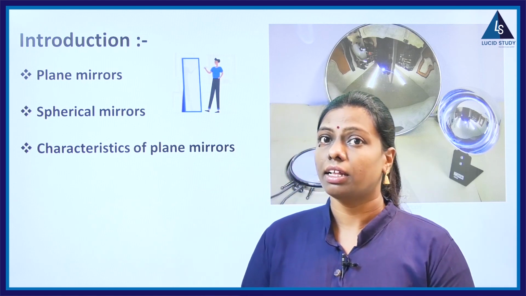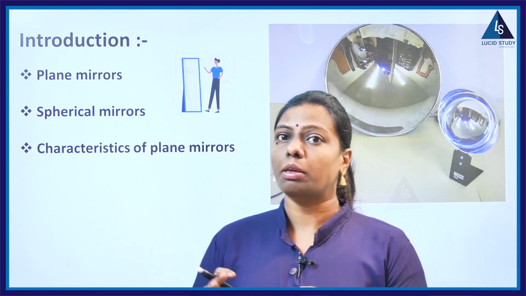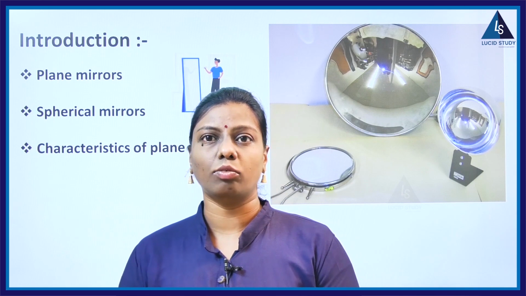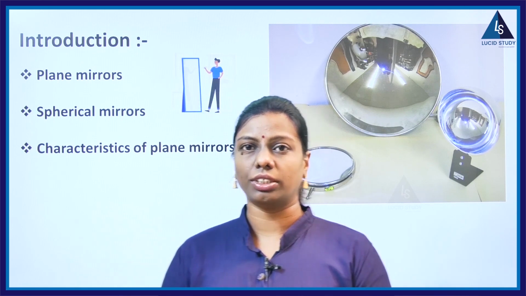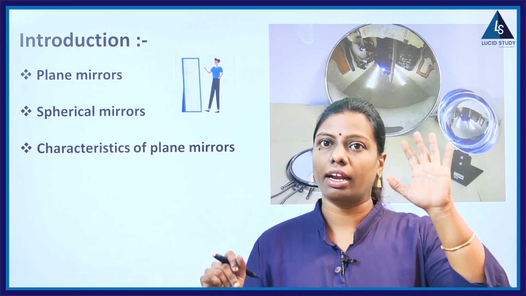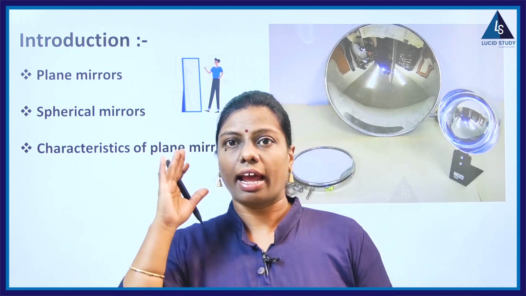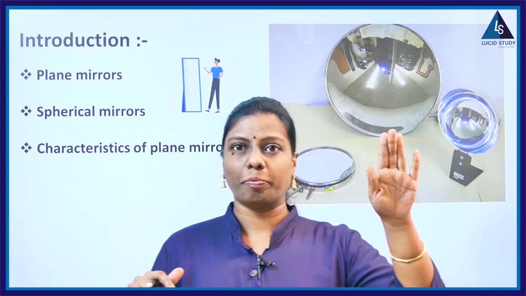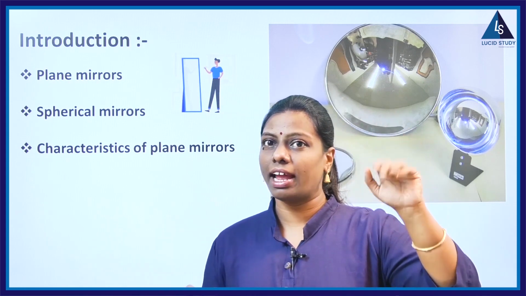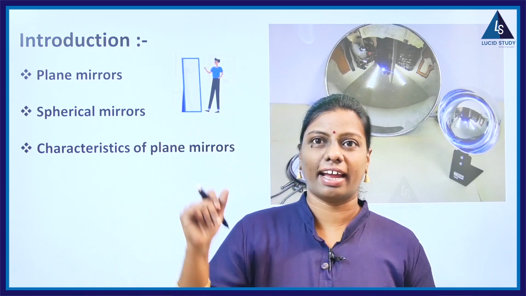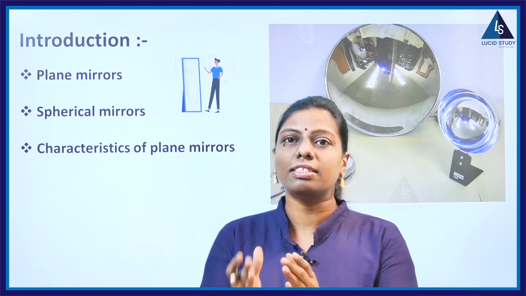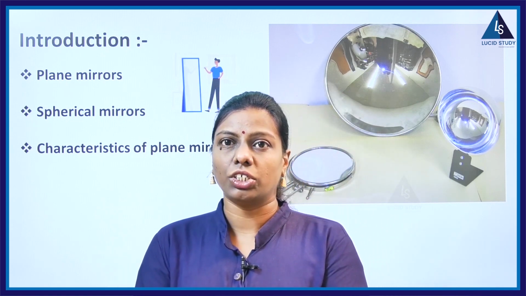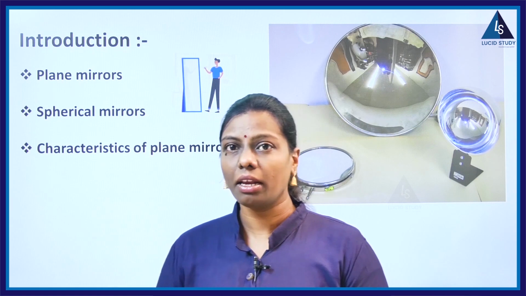But in the plane mirror, the image suffers lateral inversion. What is lateral inversion? Right to left and left to right. If you raise your right hand, you will see it as the left hand. If you raise the left hand, you will see it as the right hand. So the image suffers lateral inversion in the case of a plane mirror.